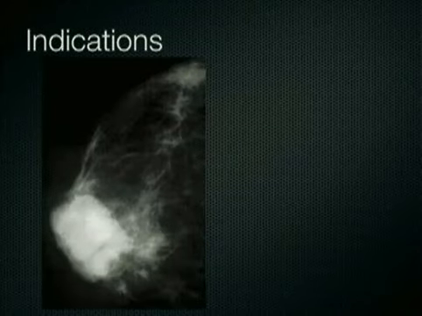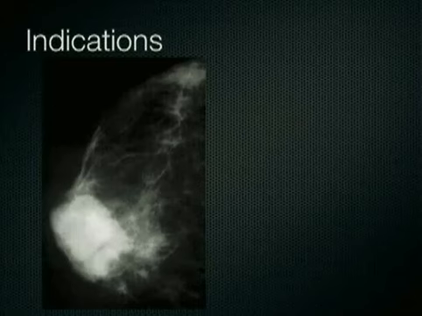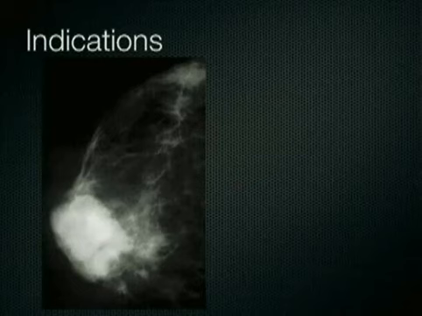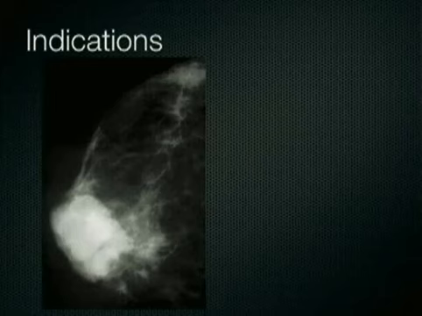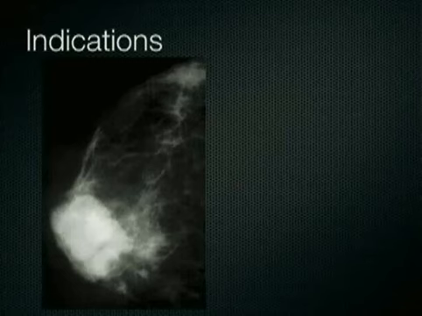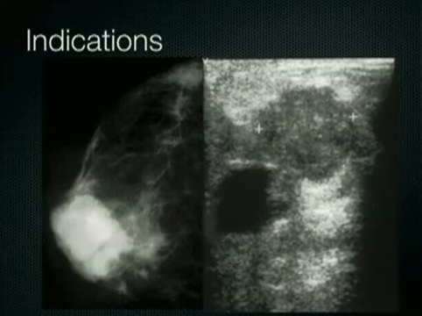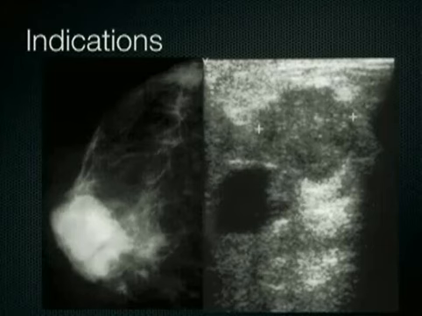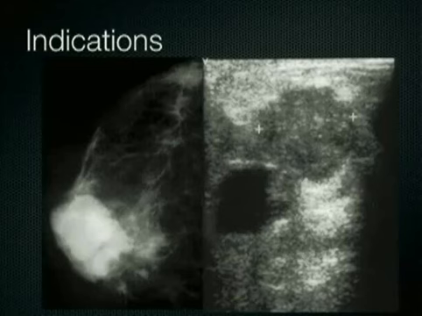Currently, the indications for breast ultrasound include the evaluation of equivocal masses noted on mammography. In this case, a large mass is seen in the subareolar region. On evaluation, this was initially felt to be a cyst, and aspiration was performed, returning a large amount of cyst fluid. After aspiration, however, a small mass was still felt. For this reason, ultrasound was performed. The ultrasound shows, in addition to the partially drained cyst, a solid mass with features suspicious for cancer. Biopsy confirmed a high-grade breast cancer.